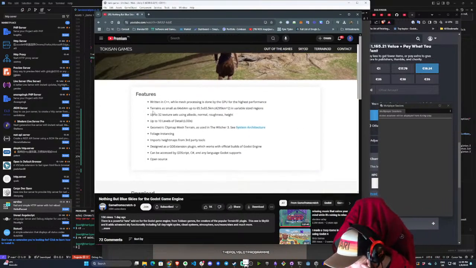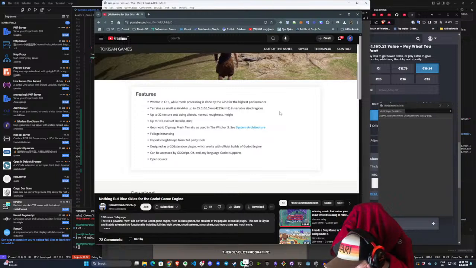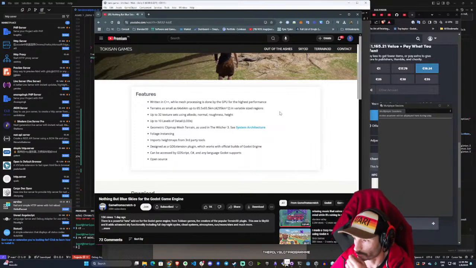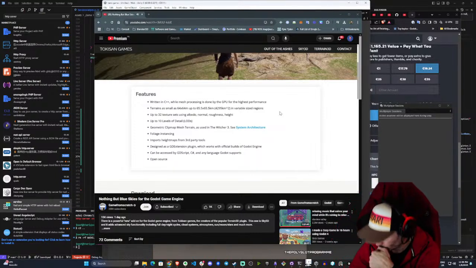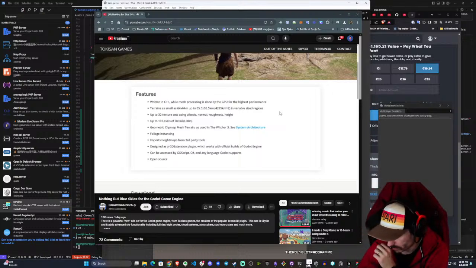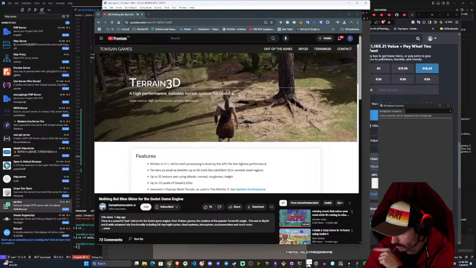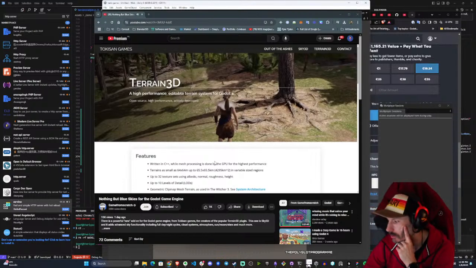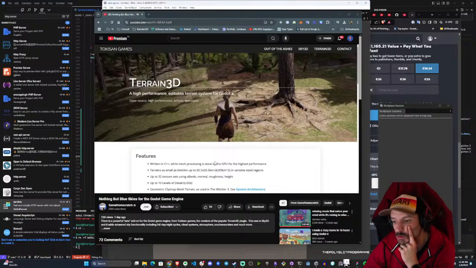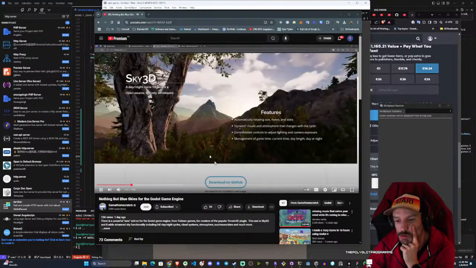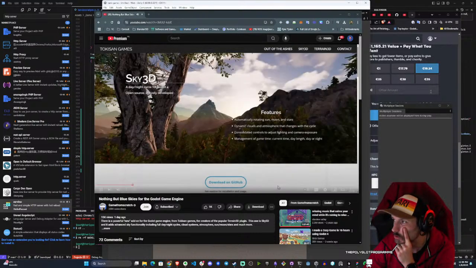It is fully open source. It is very cool. It's written in C++, by the way. And this one gives you a ton of functionality in terms of creating terrain for your game. It's one of those things that has always been a little lacking for Godot, why it does not have a terrain system out of the box. And there's a couple of implementations out there of terrain systems. But Terrain 3D is probably the most preeminent and the most capable of the options out there. And a companion to terrain is skies. So if you want to have a day-night light cycle, for example, well, that is where Sky 3D comes in.